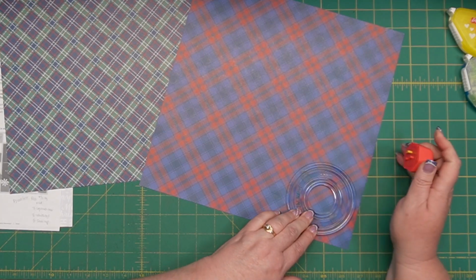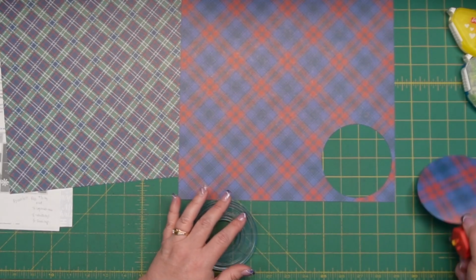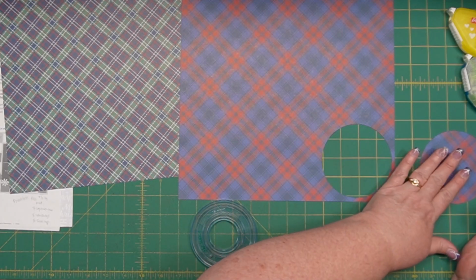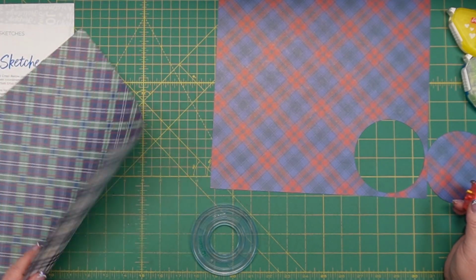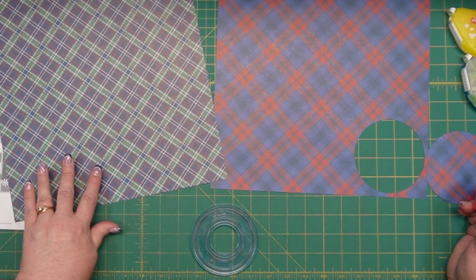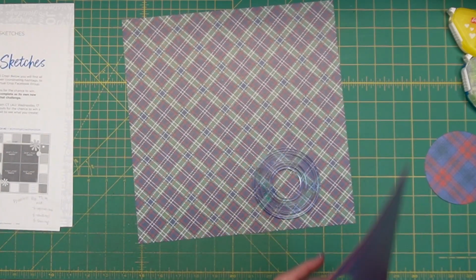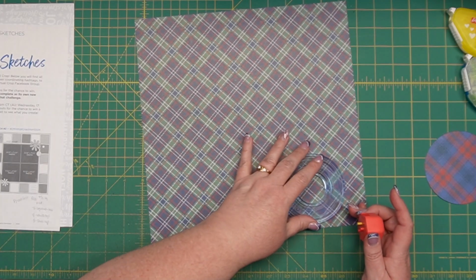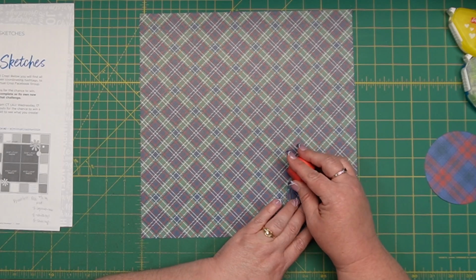But we need 3 circles, and I only have 2 pieces of paper, so that means that one of these, we're going to see both sides of it. So we have 2 different plaids with this piece, and with this piece we have also 2 different plaids. We haven't actually seen that red, white, and blue one. Maybe we ought to use that for our 3rd circle. Alright, so we're just going to cut 2 then out of this piece.